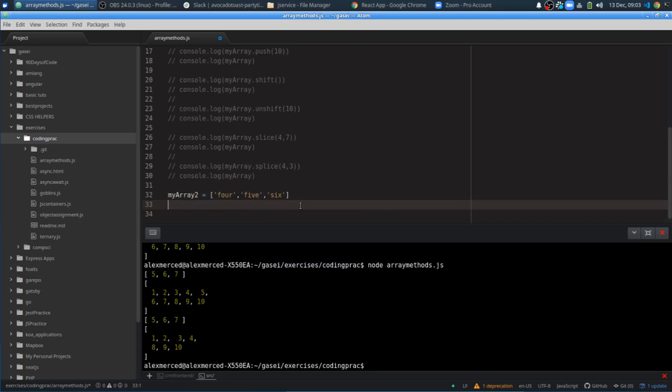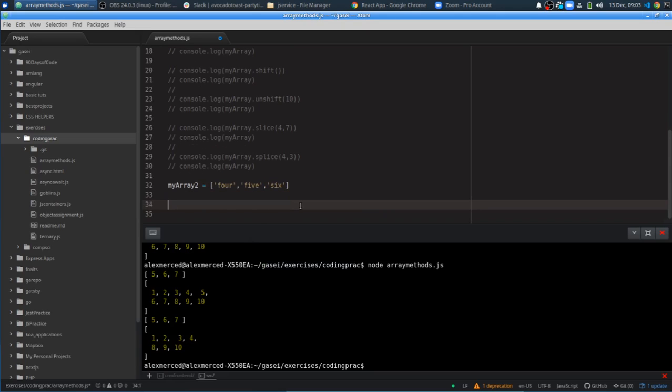Now, basically like filter, map, forEach, and some are all iterative methods. They're all going to iterate, or basically do a bunch of looping through everything in your array, but they're going to do something different. What some does is that it loops through each item in your array and runs a test to see if it's true or false. If only one of them comes up true, then the whole function returns true. You're just asking, does any of this do this?